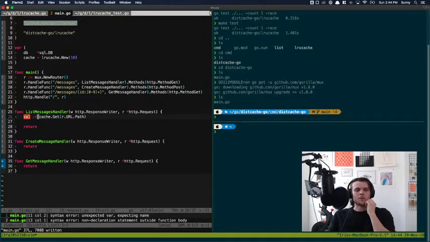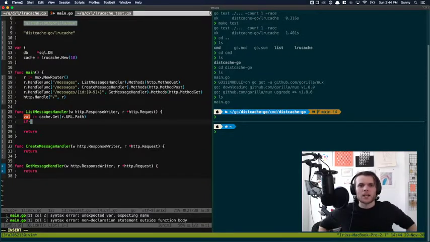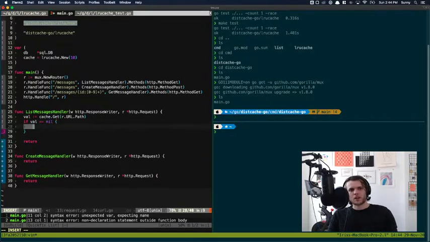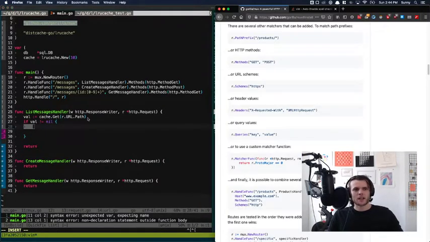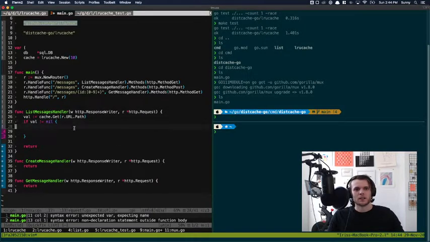And so if there is no value at that key, the value is going to be nil. So if we do val equals nil, then, actually no, maybe we should do this instead. If the value is not nil, then we'll return it. The way you do that is we have a response writer.